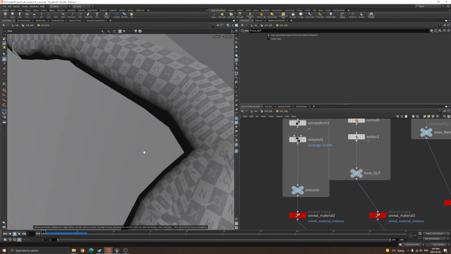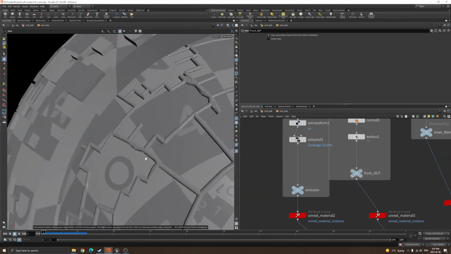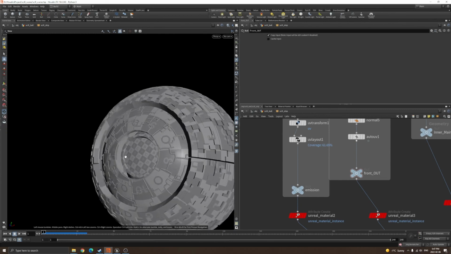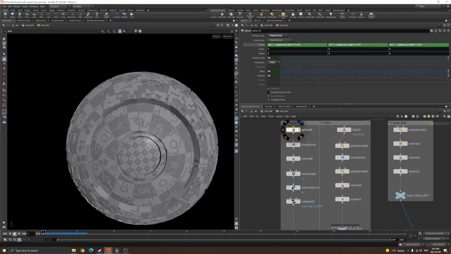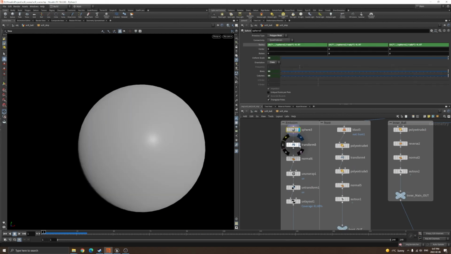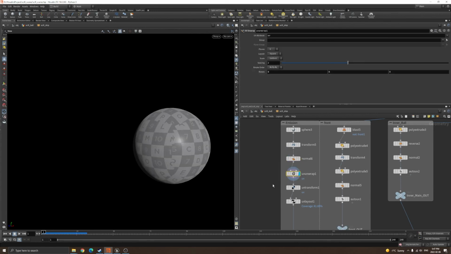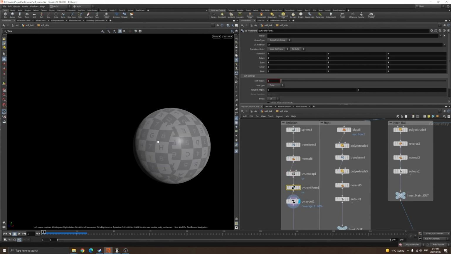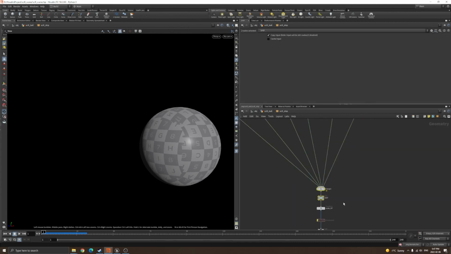I assign an emissive material on it so it will shine inside, but I don't think I ended up using it. It's just a sphere with transform and create normal, unwrap, and UV layout. Okay, so all that we just merge here.